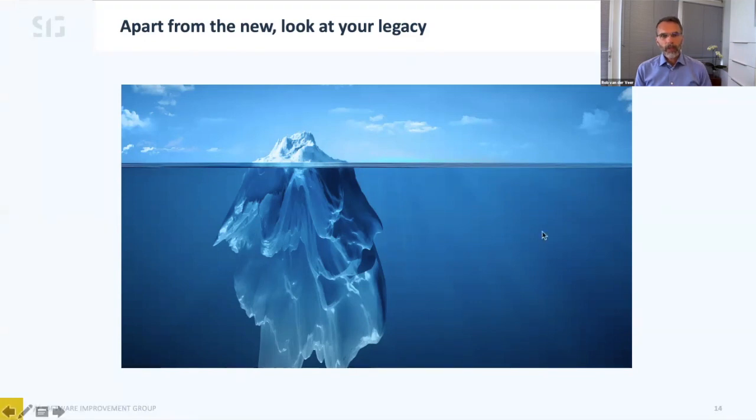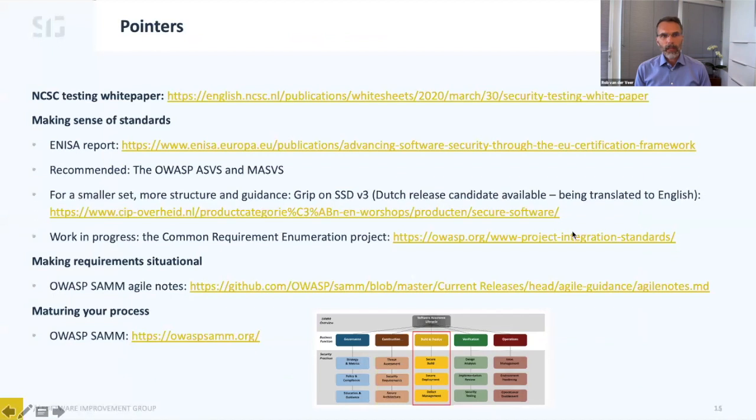Now, I want to end with giving you some pointers, some work that I have been involved in also. First, it's the Dutch NCSC testing white paper.